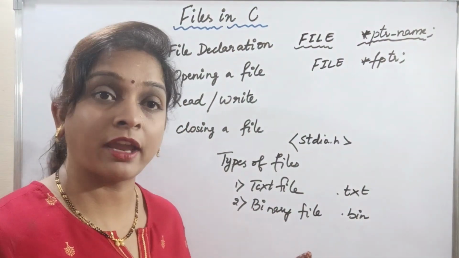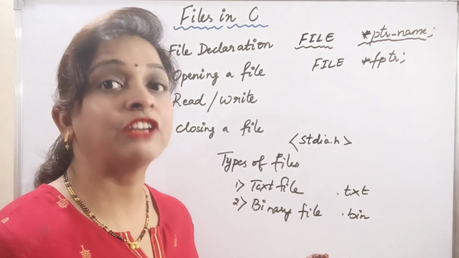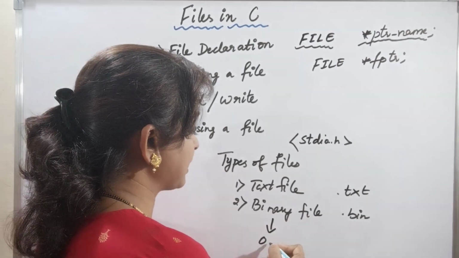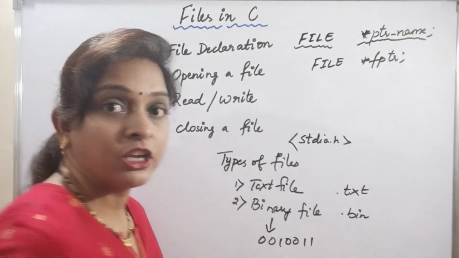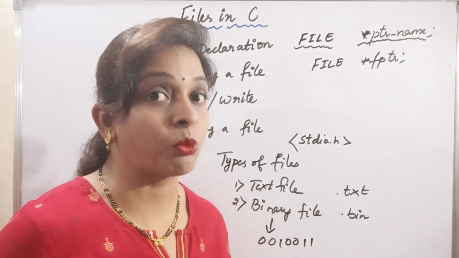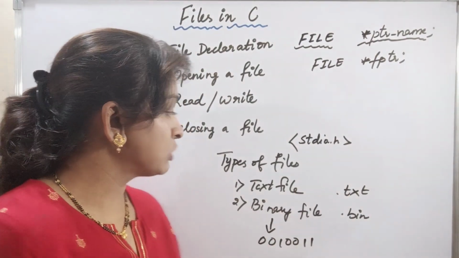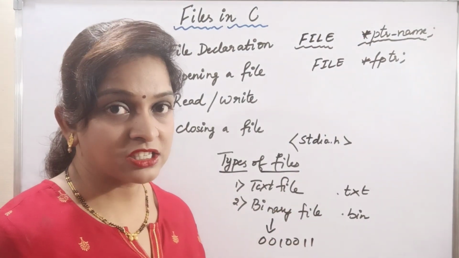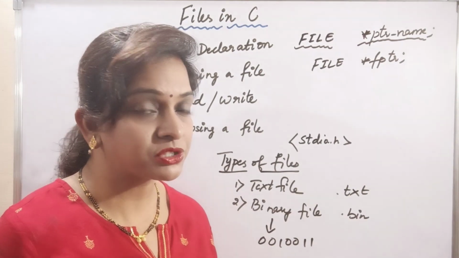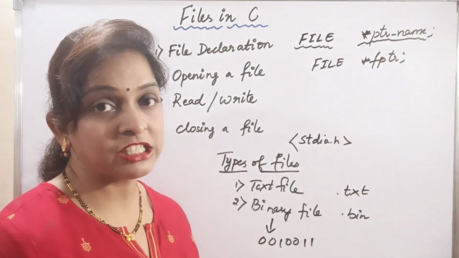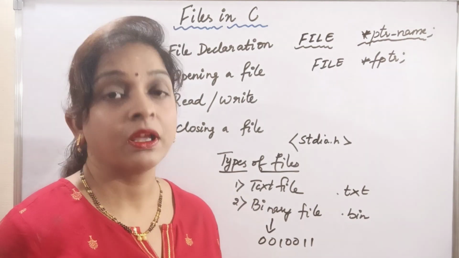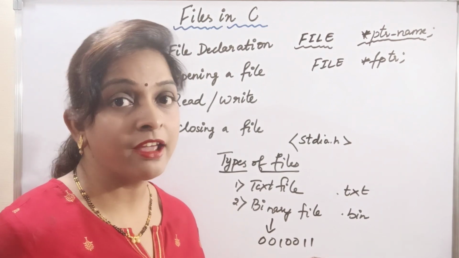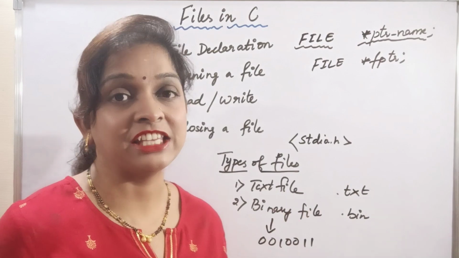I can use a text file or I can use a binary file. The name itself tells you, a text file will be in the normal text format, and the binary file is in the binary format, that is zeros and ones. The object program that we have will be in zeros and ones. So these are the two types of files that I can use. A text file consists of normal text, which is easily interpreted by the user, and a binary file is zeros and ones, which can be easily interpreted by the machine. It's quite difficult to access the data from the binary file, but it is very quick. But a text file is very easy to access.